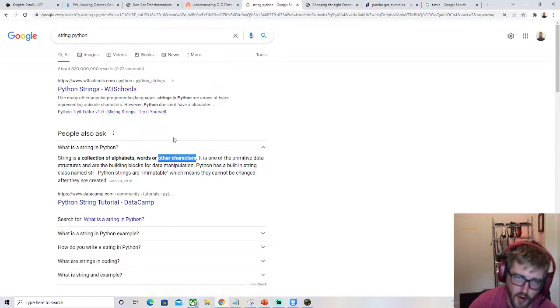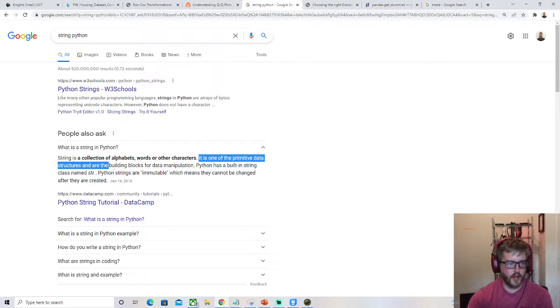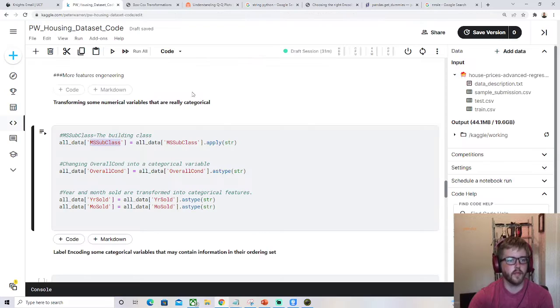We're changing it from telling the computer, hey, although this is a number, treat it as if it was just a word. It is one of the primitive data structures and are the building blocks for data manipulation. Python has a built-in string class named str. Strings are immutable, which means they cannot be changed after they are created. Okay. Fair enough.